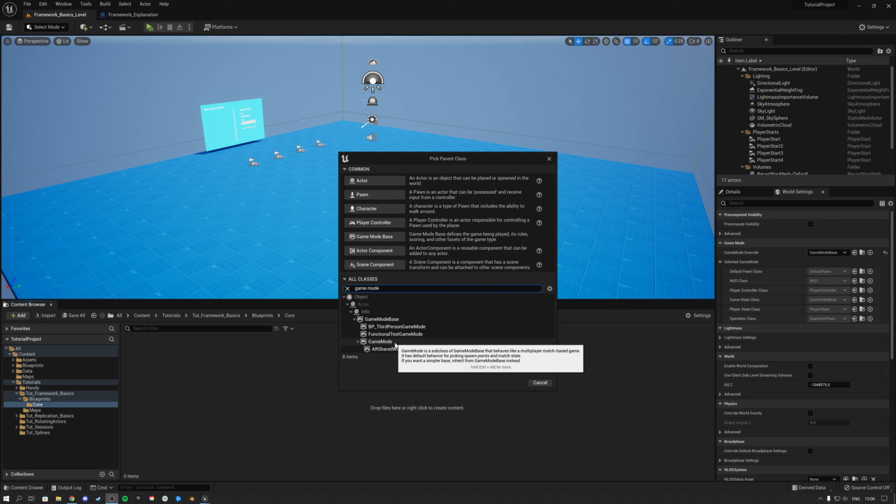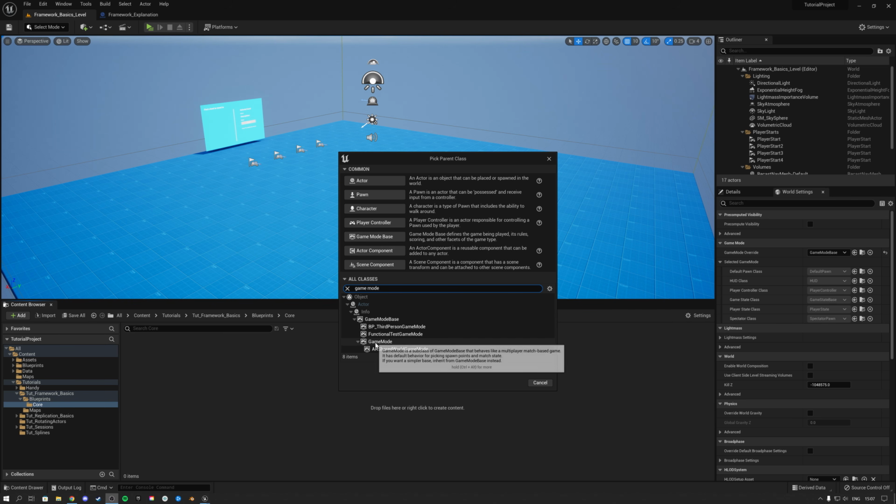When our engine started off, it started off as a game engine for FPS games, their own game called Unreal Tournament. And this game mode class was really made for an FPS type game like that. So it has some match state events in there that you can actually call inside of the event graph. Later on, when they saw that Unreal Engine also became more popular for single player games, they added this game mode base class. And the game mode base class is the one they offer you here by default.